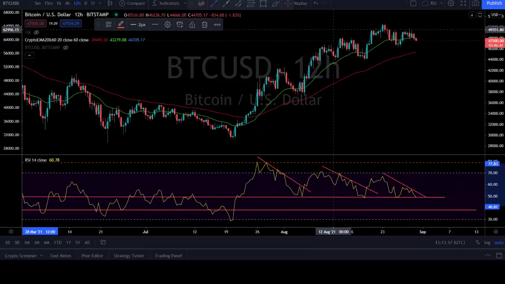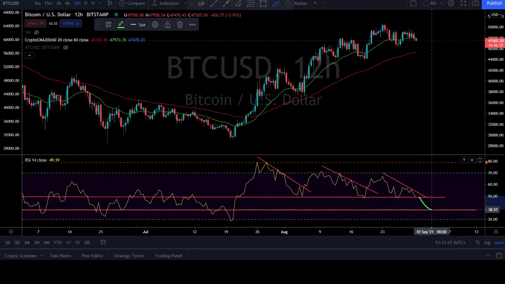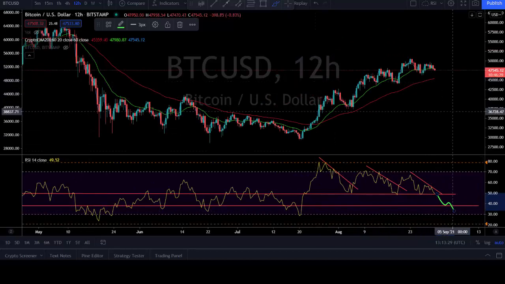And yet at the same time we could have a technical pullback to these levels. If we're going any further than this and we're starting to go down more, then we've switched from the bullish stance and we're going into a far more important bearish stance.